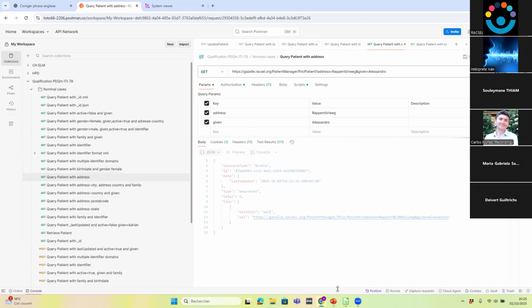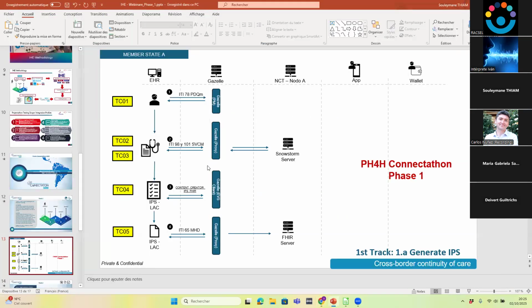Okay, we'll come back to this test. Once you send the query from your EHR to the Gazelle MPI simulator, you'll be able to find the request message and the response message sent from the MPI to your system, because you send a request and the MPI responds to you.